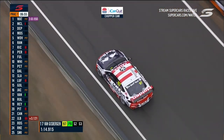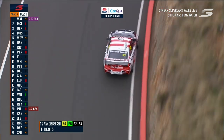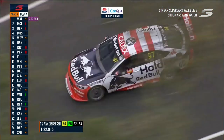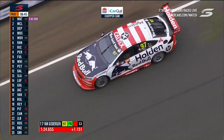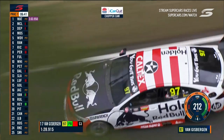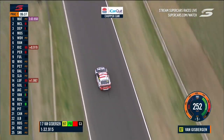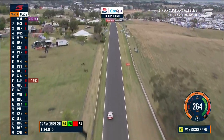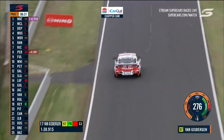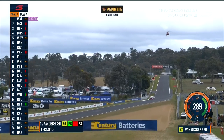Just inside 7 minutes remaining now for this final practice session before the Armorall Top 10 shootout later in the day. Van Gisbergen really pushing on hard. A little bit of inside front locking on the front left-hand corner on the run into Forest Elbow as we track down the straight. As the small direction change at the top of the hill shortly grabs sixth gear and builds that speed. You can see the data on the right-hand side of the screen. There's a bit more breeze around out there today. Sneaks it back out to that apron.